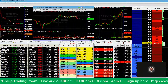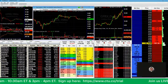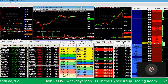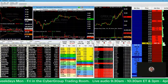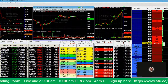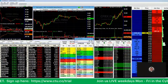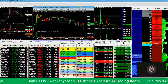All right, let's see if there's anything else looking good here. I don't really see much else, folks. So, really, that's it. If there's anything else, just type it in the chat board here. Certainly, if there's anything I had missed. Got nothing from the trading room. I have nothing from Benzinga Pro. That's actually how you could tell. Like, all right, we've gone through most of them. So NRSN, not really doing much of anything there.